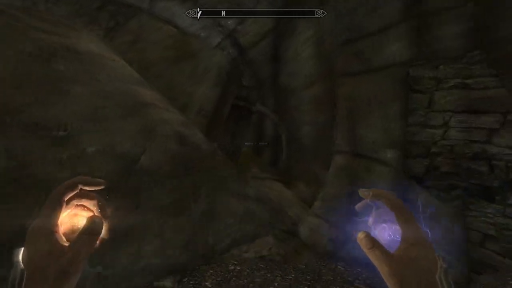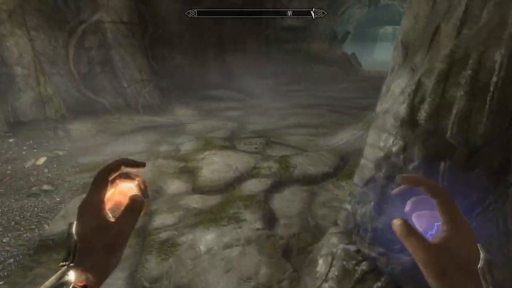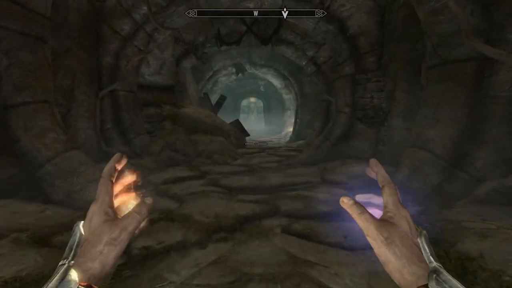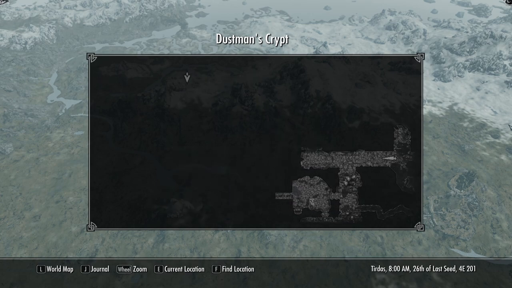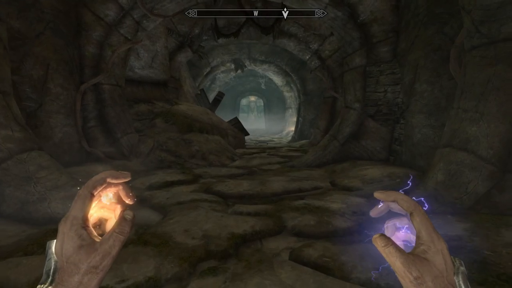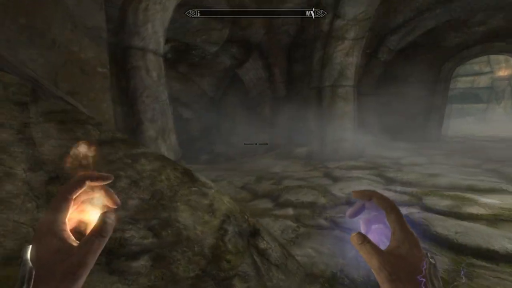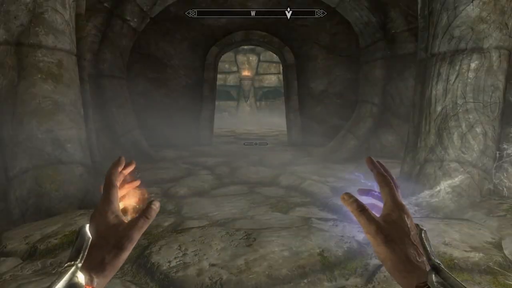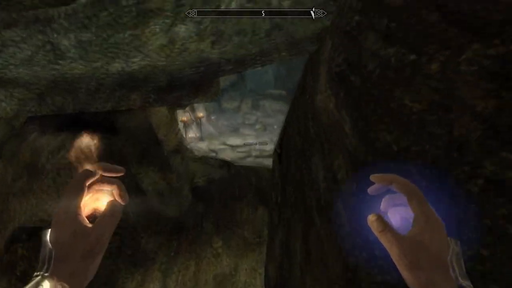Anything over here? I don't see anything. That's too bad. That would have been a good place to hide something. Let's look at the map again, see where we're going. Going down this way. Still got a ways to go, man. How far away is this freaking fragment? Another caved-in area here. Could maybe look through here.